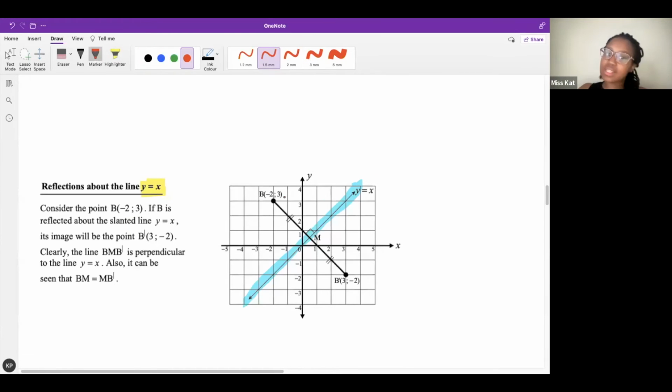No, look, you're saying the same thing. Look at this point that we have here, B. It's -2 and 3, right? But then B prime is what? 3 and -2. Did we not just swap those two? It's exactly what we did. Remember, in the first two, we were changing signs, either the X sign or the Y sign. Now we are straight up swapping the coordinates. So if it was 1, 2, it now becomes 2, 1. We're just swapping them. That's the difference that we have to learn.